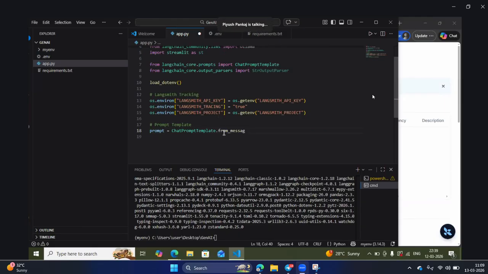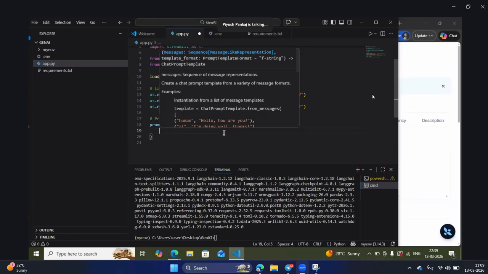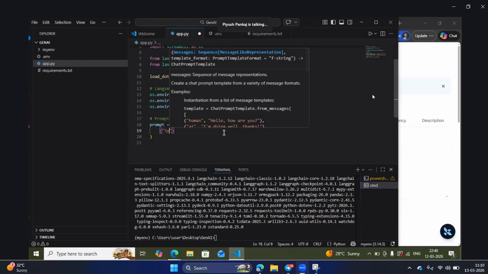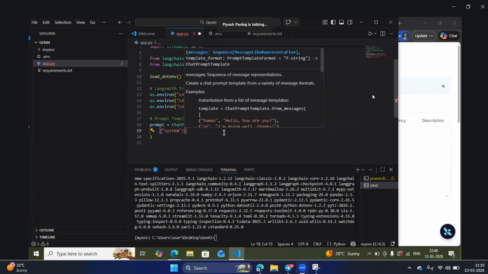Okay, it is from_messages, I guess. I think it might have changed. Now, two things we have to include over here. The first thing is the system part, so we are going to give some command to the system. System, comma, and one simple command.